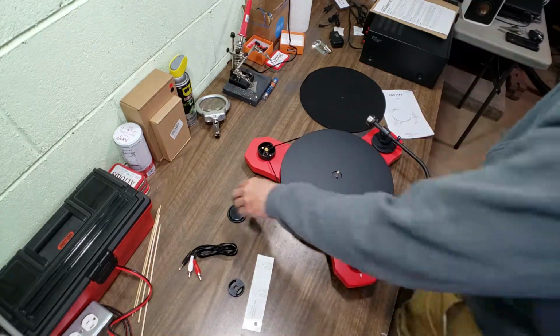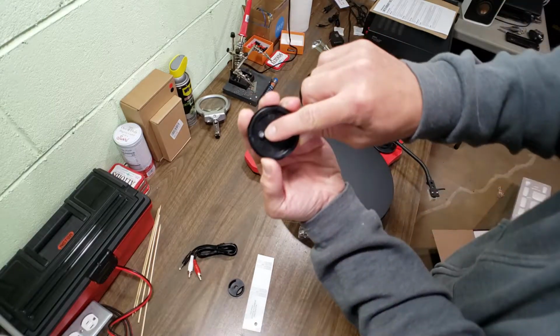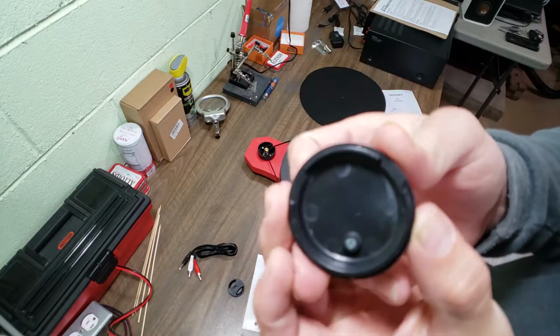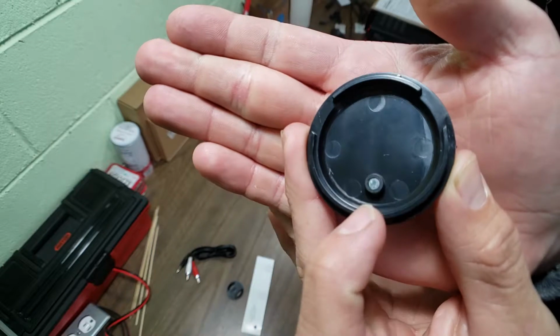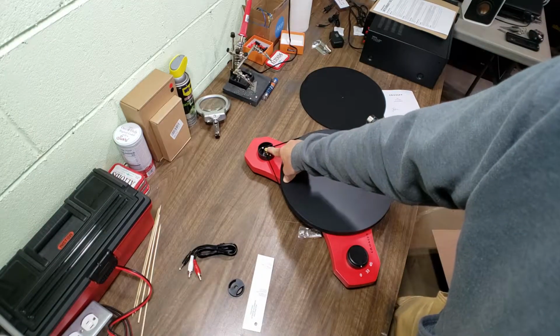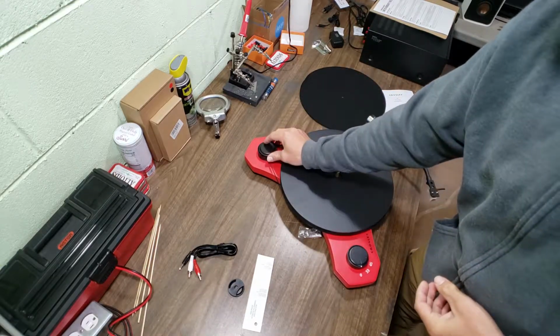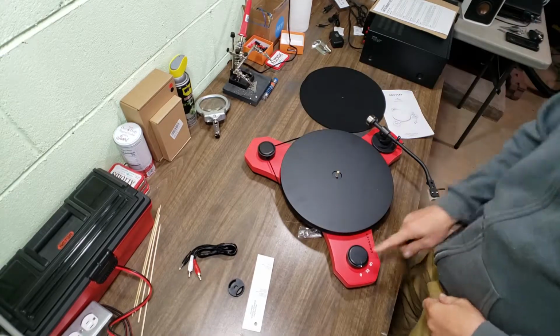So, and then looks like they put a little magnet here. Whoop. I don't know if we can, come on, focus. Will that help? There we go. It looks like it's a little magnet. Then right here, you just line those up and click. Yep, or no click, but it fits nicely.